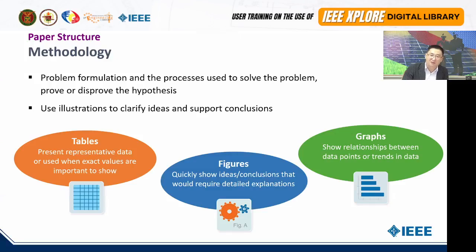If he says, yeah, your writing is very clear, you did A, B, C, this is the procedure, that means you are very good. Your methodology portion is very clear. Other people can understand. That's very important. That's a very simple way to check whether your methodology explains clearly how you solve the problem.